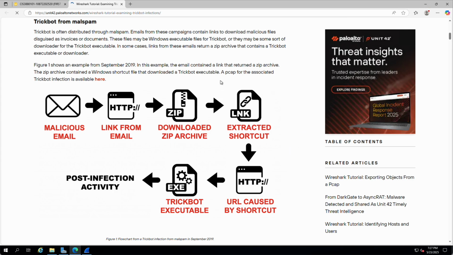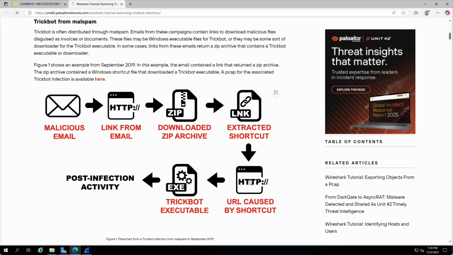Most of the time, TrickBot, and this applies to just about any sort of malware your users are likely to get, they'll get a malicious email, they'll get some sort of link from the email, or there will be some file in the email that they then somehow are tricked to download and extract.